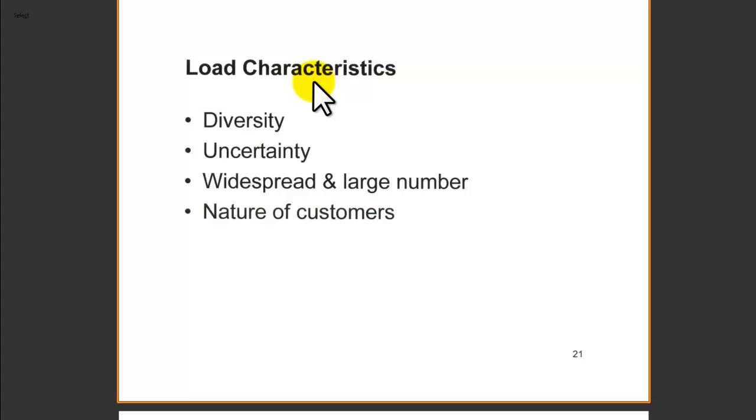Load characteristic is a very challenging matter for a utility, because they have to find out the diversity of the meters. They don't know, for every one of the 1,000 customers within a feeder, and they could be very different from each other. As I said, the metering points are limited, and there's also uncertainty they have to take care of. With the widespread and large number of customers, they have to cluster or categorize them into different load types so that they can do the planning study better.